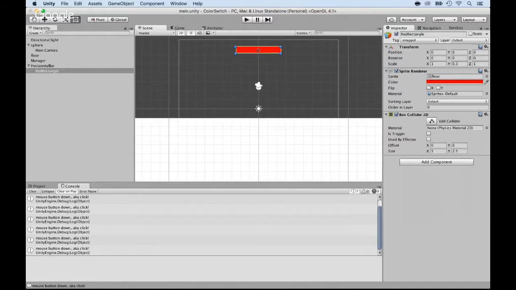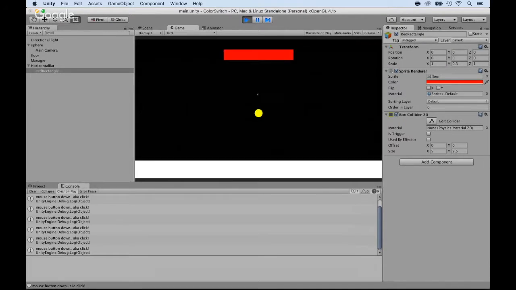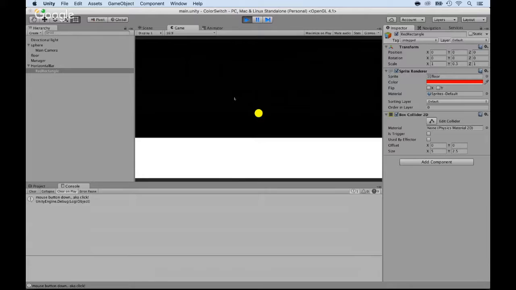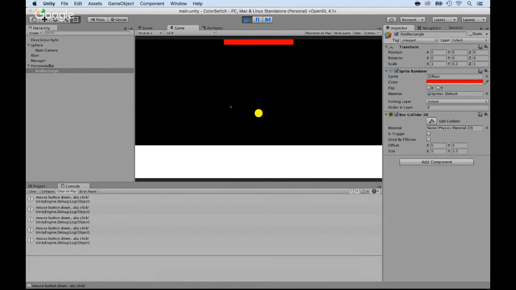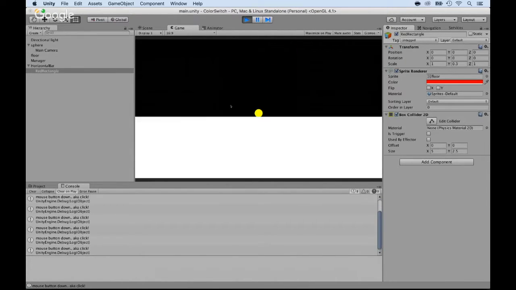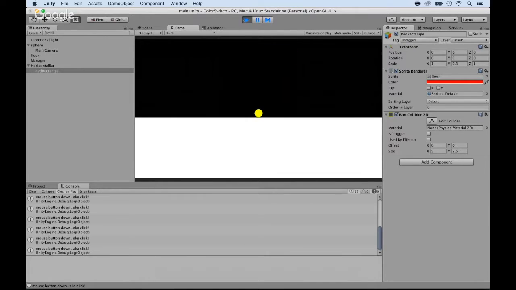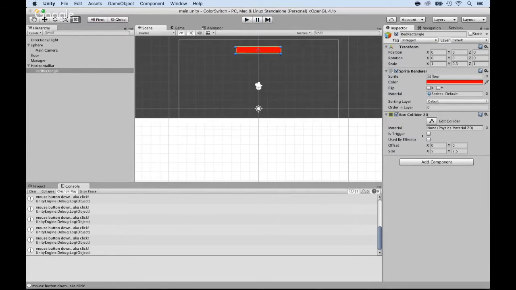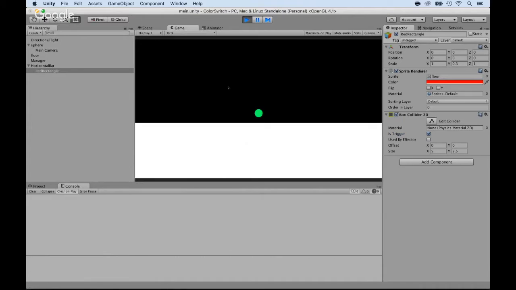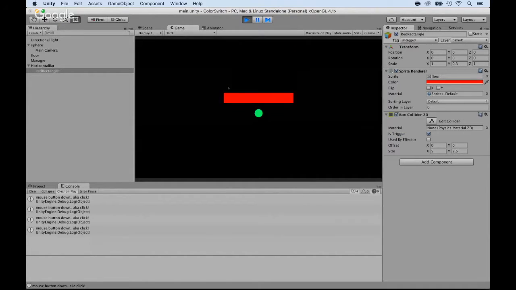Good. Now, if I press play, there's one problem, which is that the object will not go through it because we just created it. See, it's blocking there because it's a physical object now. And that's not what we want. We want the object to go through it. And to be able to go through it, we need to click on the box collider 2D is trigger. And now I can go through it. Check this out. I'm going to press play, and this goes through the object.